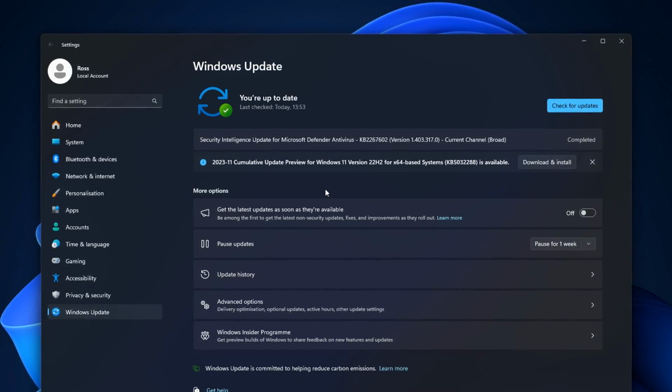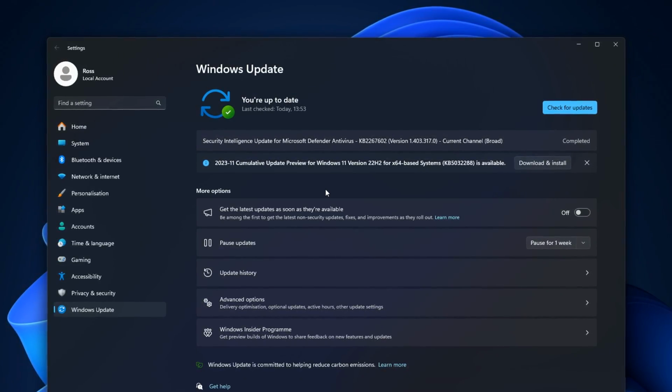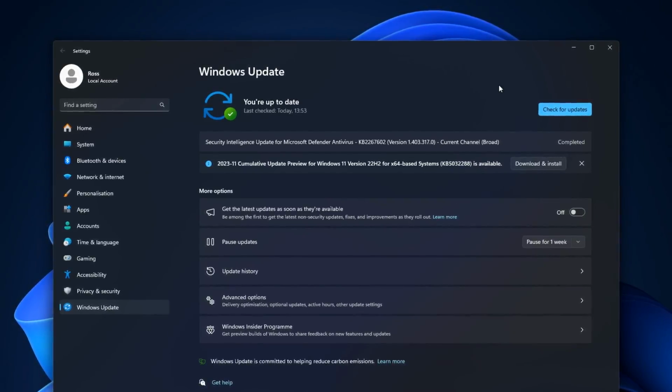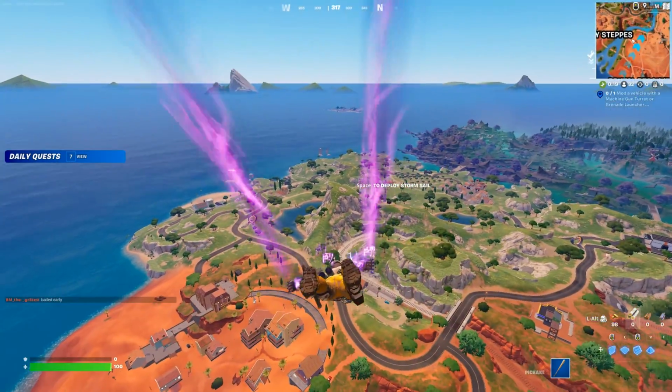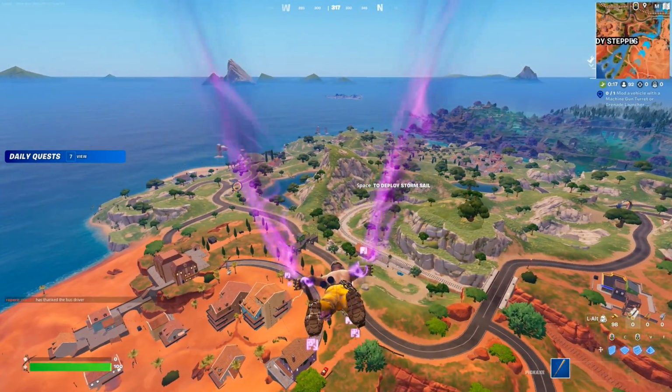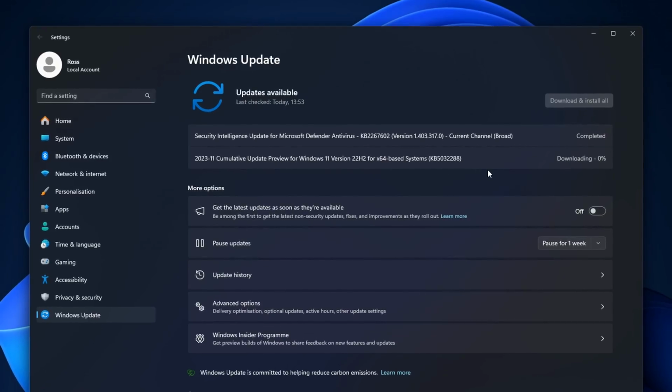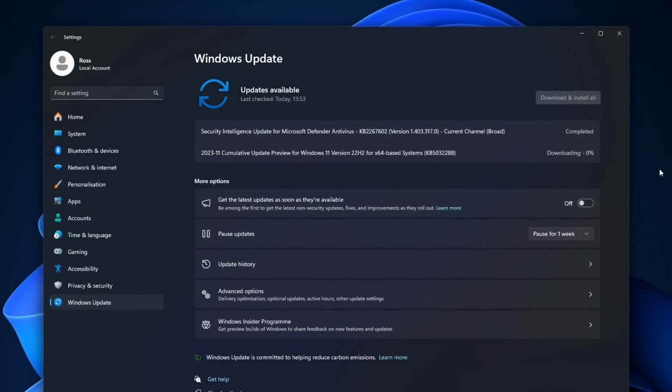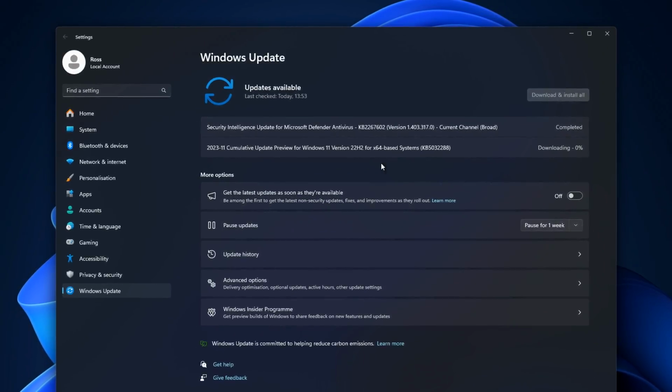Before doing this, you can create a restore point and just see if this potentially fixes it for you. I myself am a big fan of keeping my Windows up to date, as I just find it performs better overall. However, I know that's not the case for everyone, but I thought I'd throw this in as it's something you can go ahead and try.